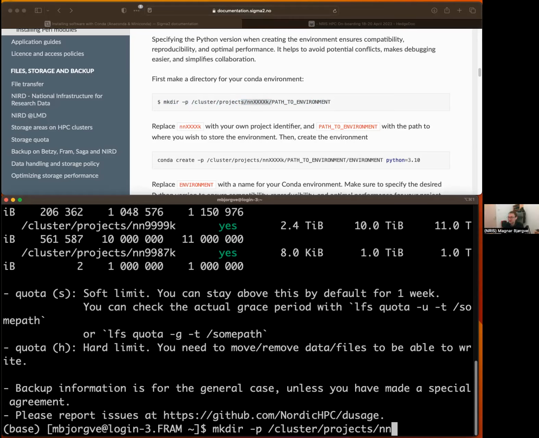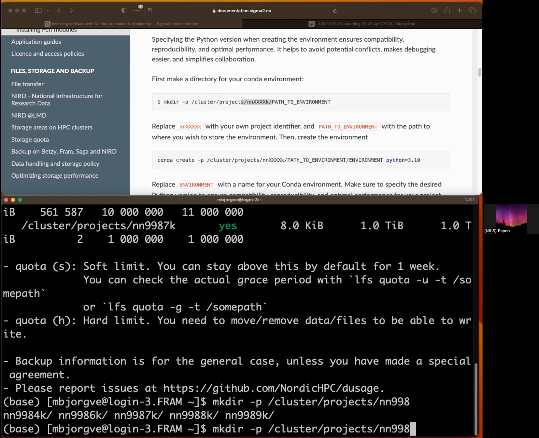Okay, thank you. If you don't have -p, it will only create part of the path that you have specified. If the parent folder doesn't exist and you use -p, it creates it.